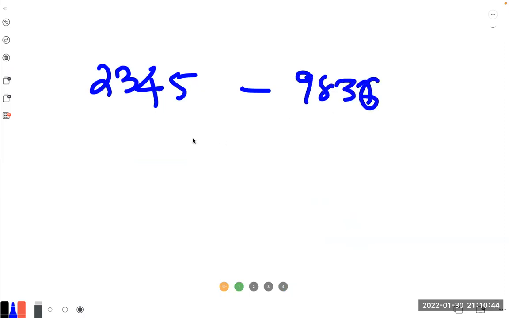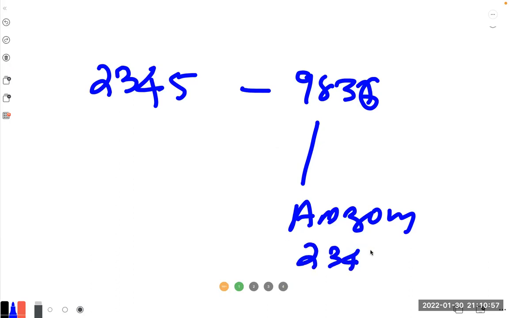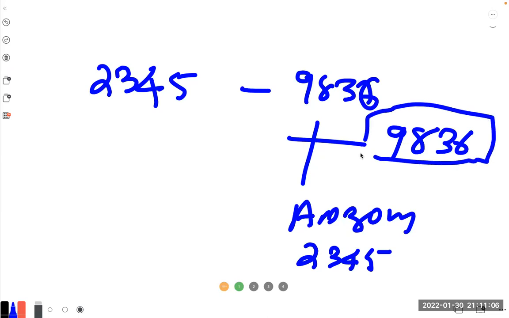Then you pass it to Amazon. Amazon has the key and they will decrypt it, and it's back to 2345. So anyone in the middle will get this number 9836. It's useless for them, just a random number. Only Amazon gets it. So how do you do that? That is another question.